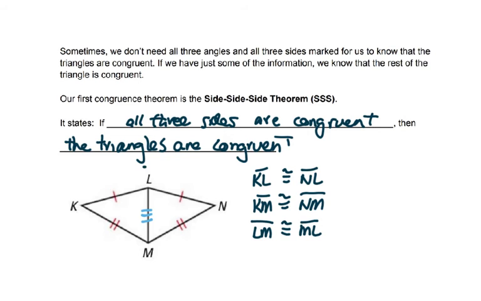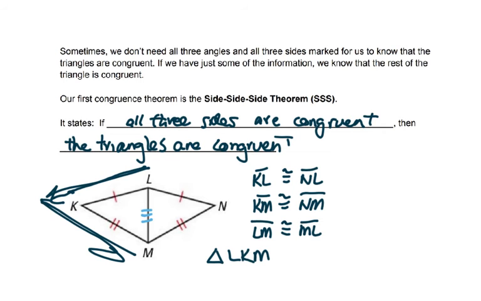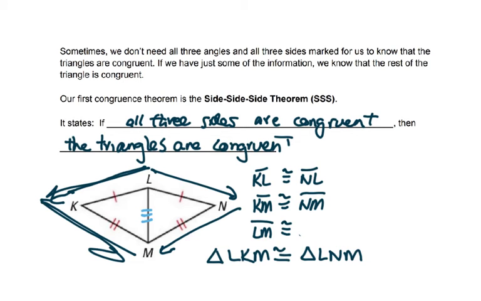So as I'm naming the first one, I'm going to name it down the one-sider, up the two-sider. Do I have to do it that way? No, I'm just trying to explain what I'm doing. So to write the congruent statement, triangle LKM. Now I have to do it the same way on the other one. Down the 1 marker, up the 2 marker is congruent to triangle LNM. And now I can see, and I guess I should have done this differently. I should have done that as LM, because it's LM on both.